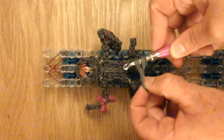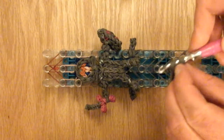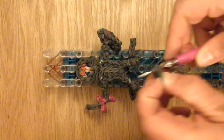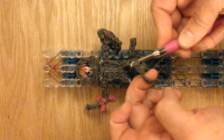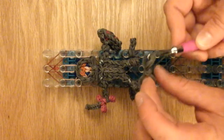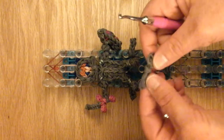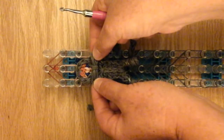just like a regular stitch, so it looks like this. Then I'm going to take this bunch right here and go on top of the other, so it's a knot now, and go right through, so it's kind of like a bow. I just basically tied the 2 together. Okay, and it looks just like that.